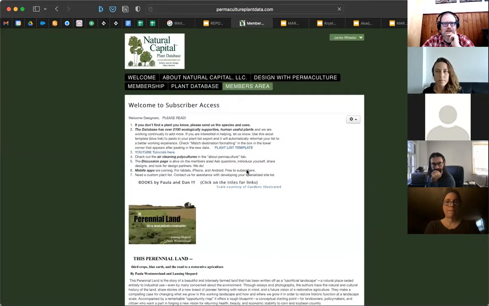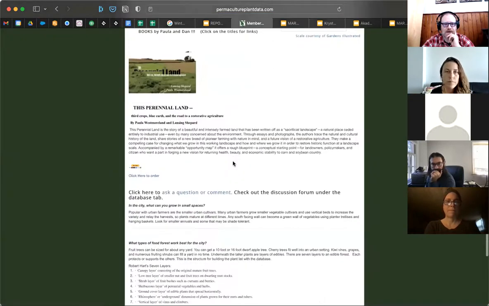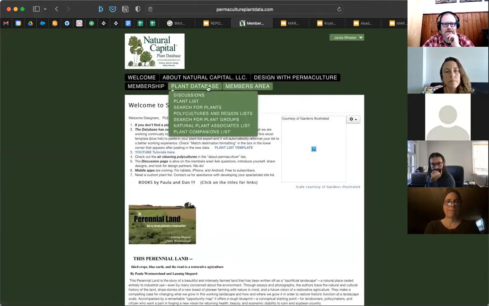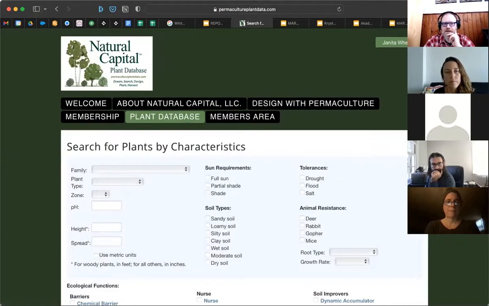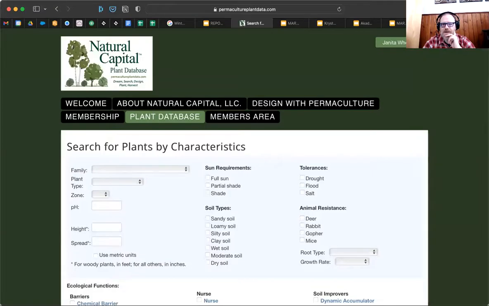If you're searching for plants, you can search by any number of criteria. So if we're searching for, let's say, your biome or your hardiness zone or your soil type, all of that is included here.